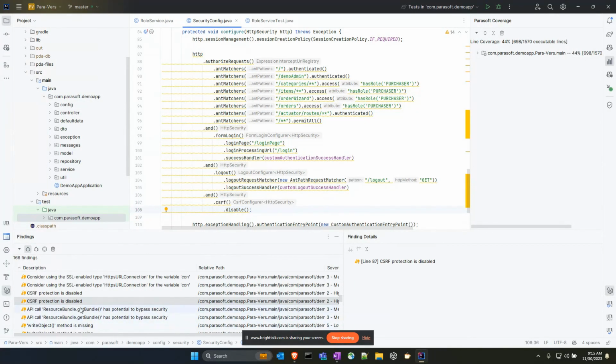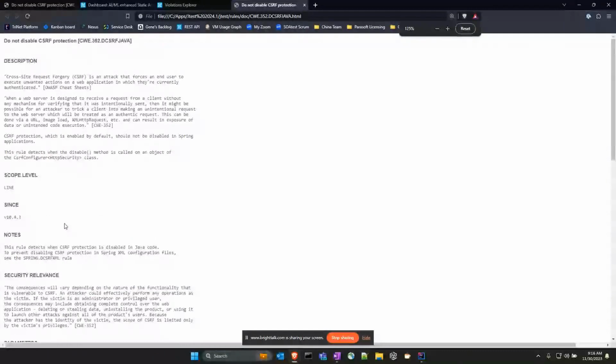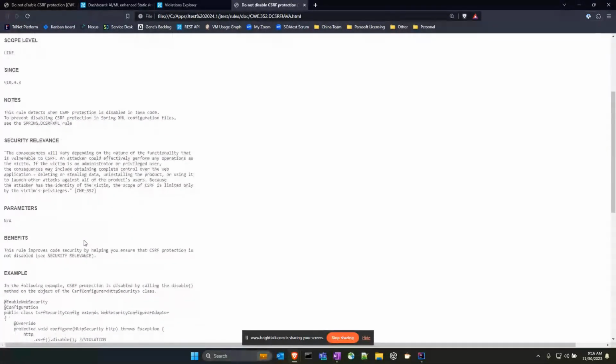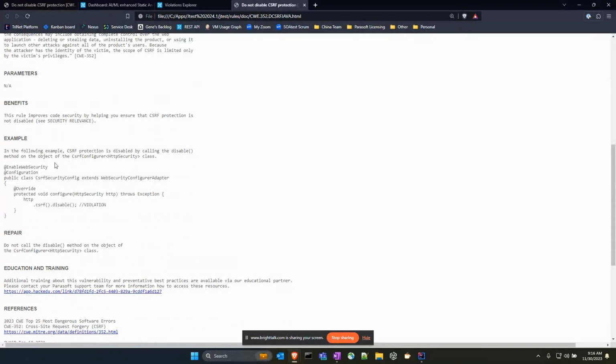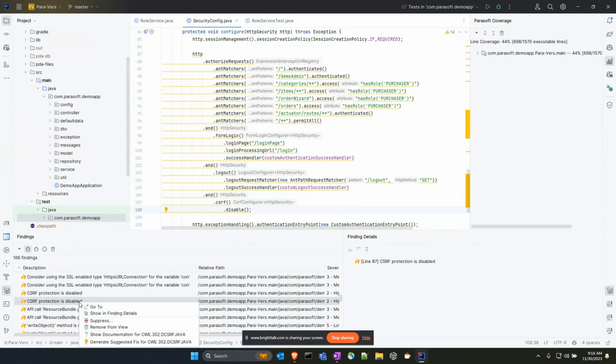Now, in a typical static analysis workflow, I could just go look at the documentation, and the documentation is here, describing the rule, why it's important, an example of what went wrong and how to fix it. And so I can read that and apply it to my code. However, we have recently introduced a capability to generate a quick fix based on integration with the LLM providers OpenAI or Azure OpenAI. So let me get that going.